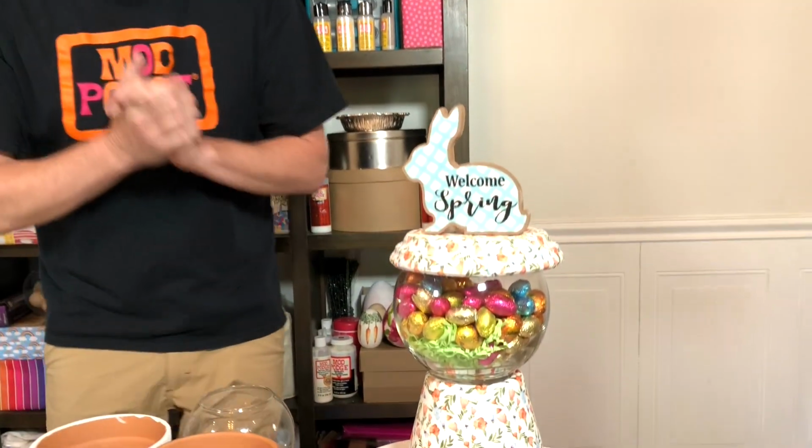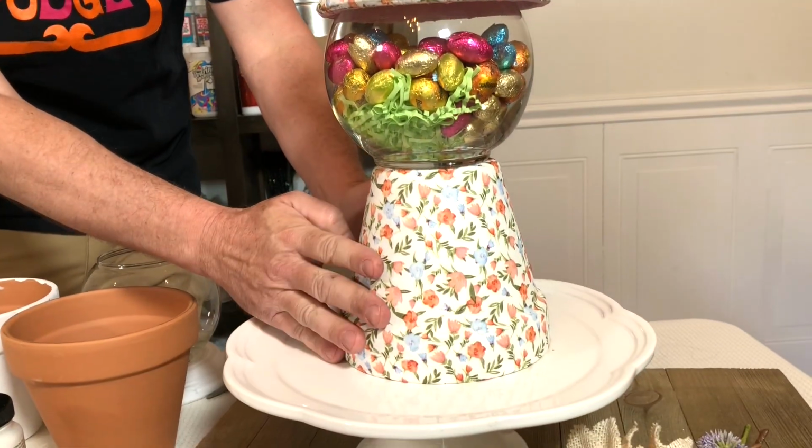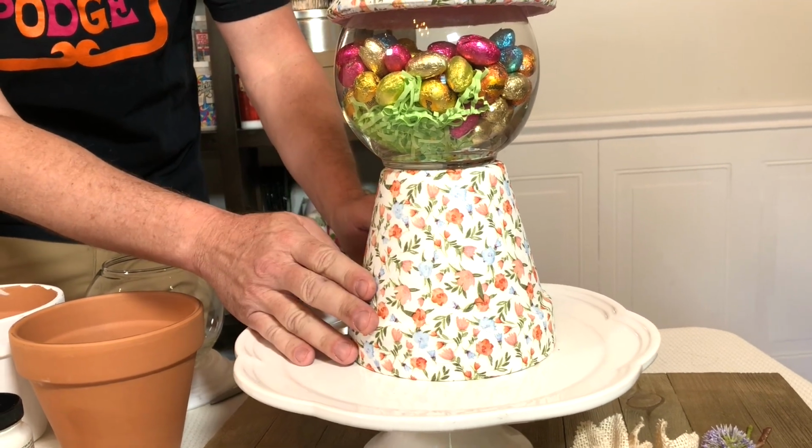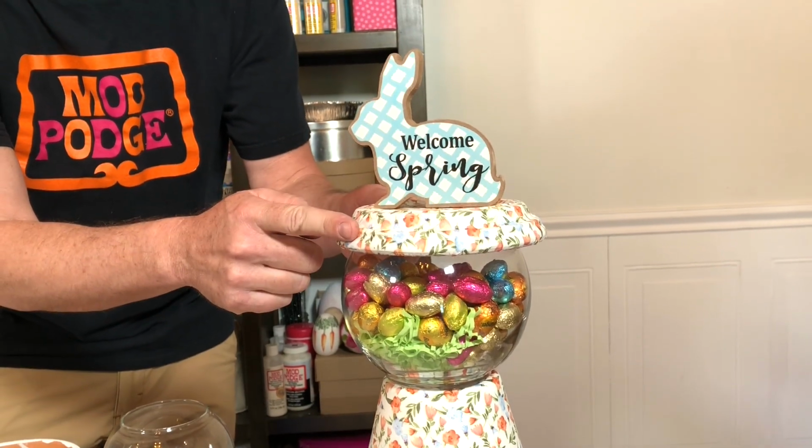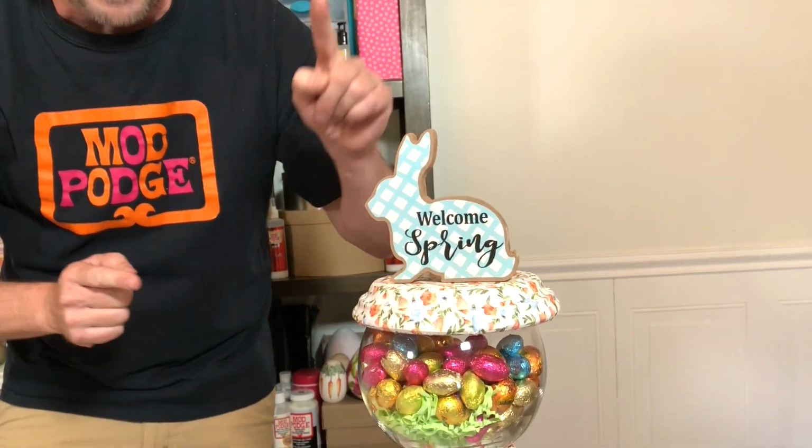First thing I want to tell you guys is this is all dollar store bought. So everything that I got is from the dollar store. Quick tip, when you're making your bubblegum machine, make sure all your proportions match up. Meaning, whatever size clay pot you purchase, which is this right down here, should be proportionate with your glass vase and your saucer on top, and of course, your topper.